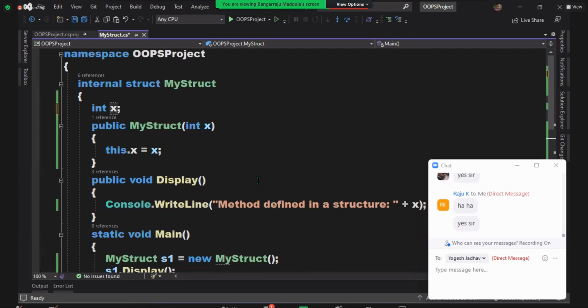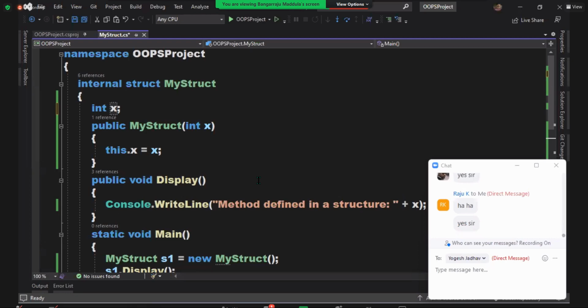If inheritance were supported in structures, why would classes have come? Structures alone could be used. Are you clear? Because structure doesn't have the flexibility, they introduced classes, telling you that you have inheritance support also in classes, making it fully object oriented.